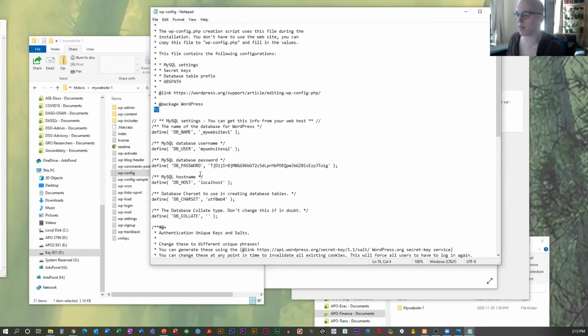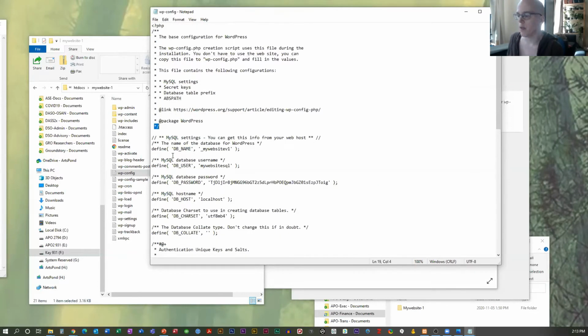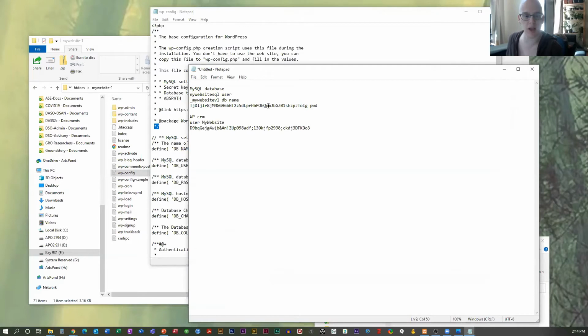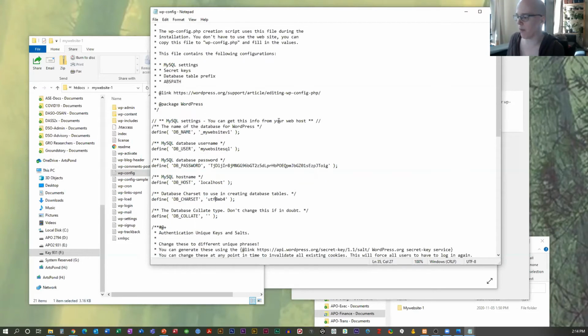It's very common. Almost everything here is code, it has a comment, and then you'll see all this code here. So all the database information, I put it down in a Word document, but if you lose it, go to WP config, and here is your information. DB name is the name of your database, DB user is the database user, then the database password, and the database host is localhost. The character set is UTF-8. You don't need to worry about DB collate.